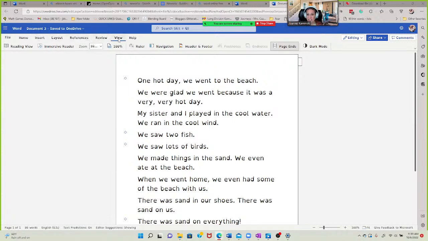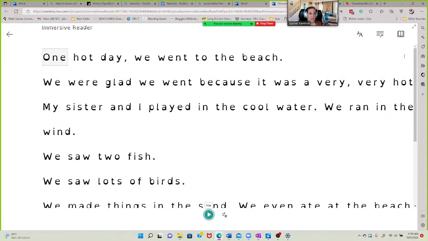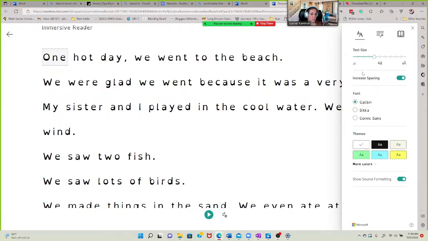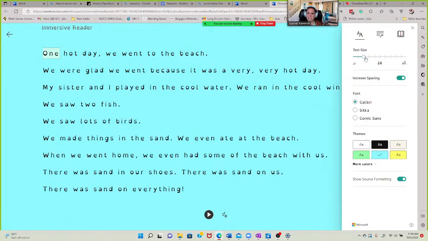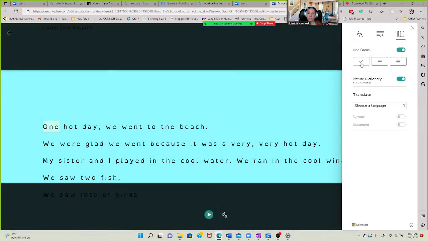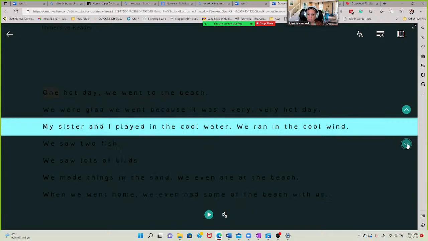And so now I can go to View, Immersive Reader, and I can make those selections that I want to be able to make. So if I want to change that background to whatever color it is I want to, I can. If I want to bring things together so it's all on one page, I can. I can come on over here. I can do the lines if I would like to, where it's only going to focus on one line, and then I move it on down each time. I can do that.